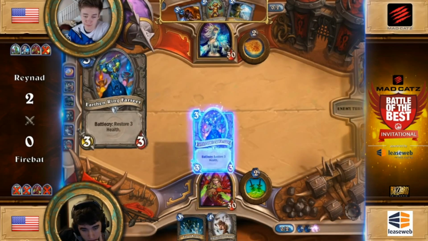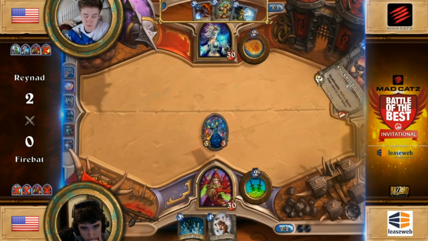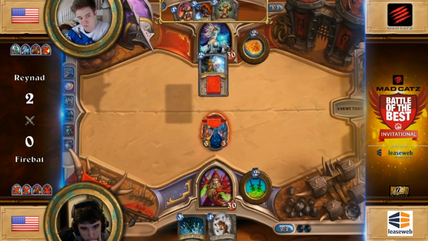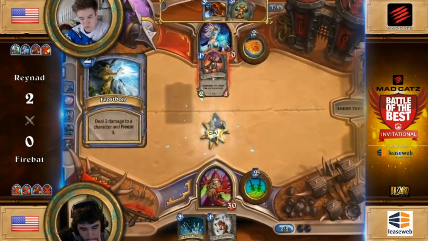But now this turn from Firebat is very strong. He has to expend 3 cards and the coin, but has a 3/3 on the board, and Reynad has nothing. So already on turn 3, mech mage is behind on the board. This is very bad for Reynad. Yeah, I mean, it's far from decided yet.